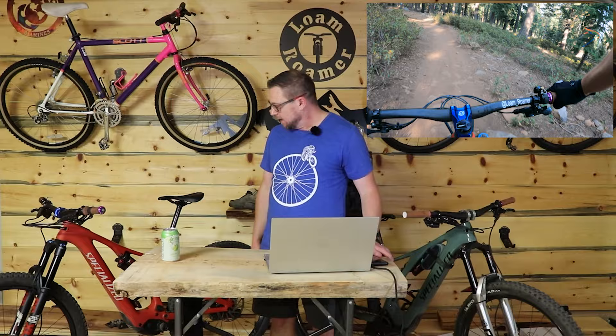Let's talk about how the bike rides. This bike is fast, fun, stable, and it has a lot of traction. I was really impressed when the bike was on the ground — how well it rode. It flips over and turns really well and really easy. You can lean this bike over a long way and feel really comfortable. All that added weight down low from the motor — if they could get the shock to go with it, this thing would be next level. It's a traction monster; it just rips when you keep the wheels on the ground. It's well balanced so you can pump and shove it into a corner, check yourself on the entrance, and pump out of that corner fast.